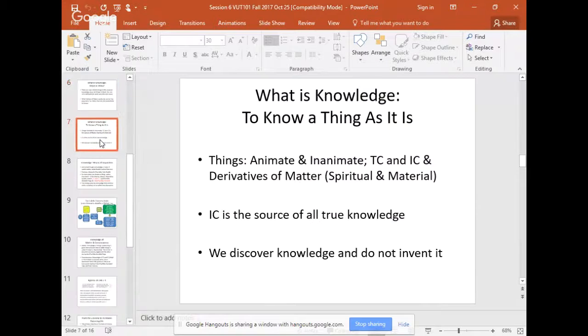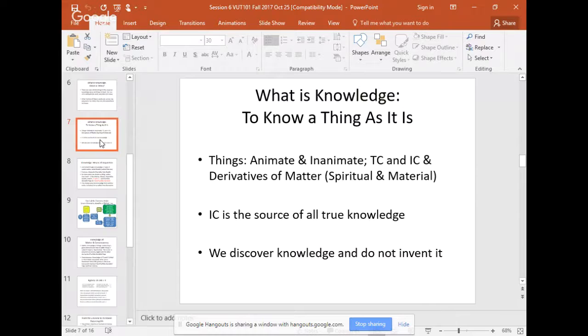Let's move on now. A common man's definition of knowledge is basically to know a thing as it is. If I know a thing exactly as it is, I have got a part of knowledge about that thing. Now, right at the starting point, in this world there are animate and inanimate things. Certain things move around, others are always stationary, is it not? Of course, animate things have certain other characteristics too, besides moving around.